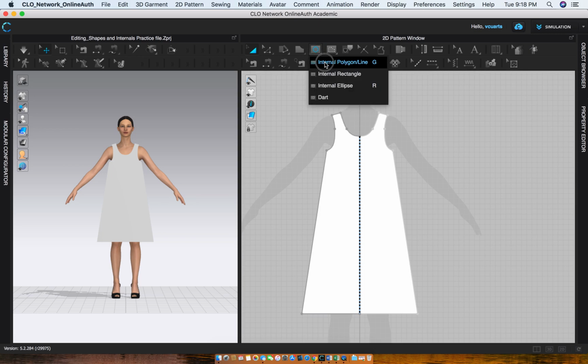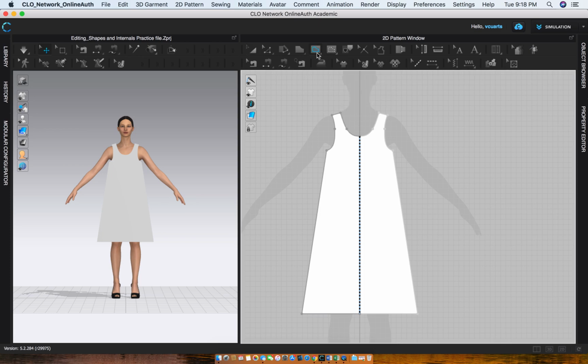Again, this tool is going to function very similarly to the pattern polygon, with the exception that we don't have to close the shape. I can actually create an open line if I need to. So for instance here, just to illustrate that, I will start near the top, near the armhole, click to drop, come here, click and drop another one.